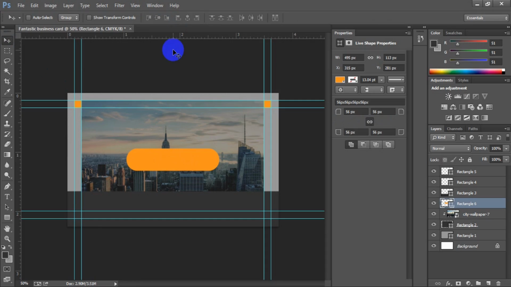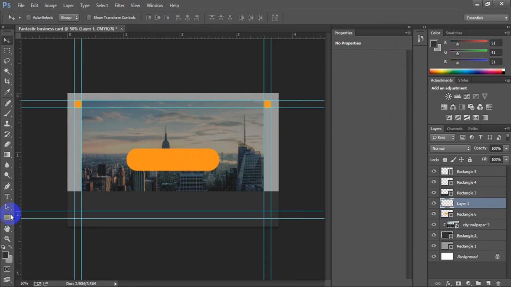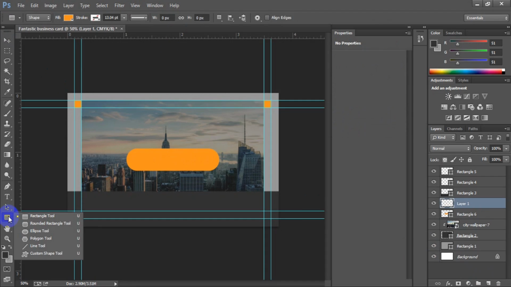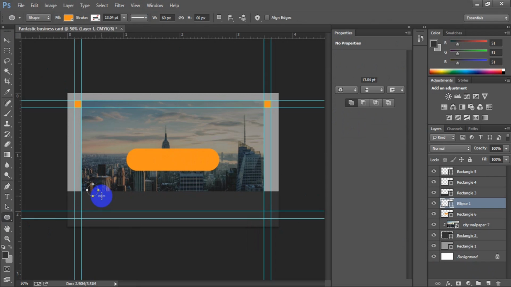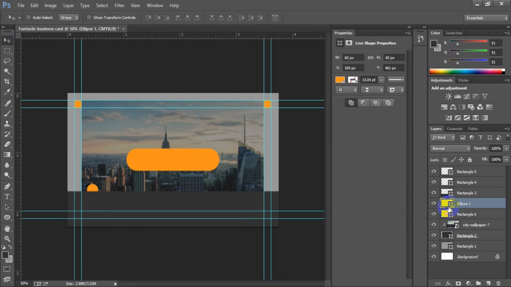All right. So the next step I'm going to take now is to create a new layer again. Having created a new layer, go back to your shape tools, right click on it. A variety of shapes will pop up. Then select Ellipse tool. Having selected the Ellipse tool, press the Shift key and drag to draw a perfect ellipse. Something like this. Right. So I'm placing it at the top of this layer. Good.